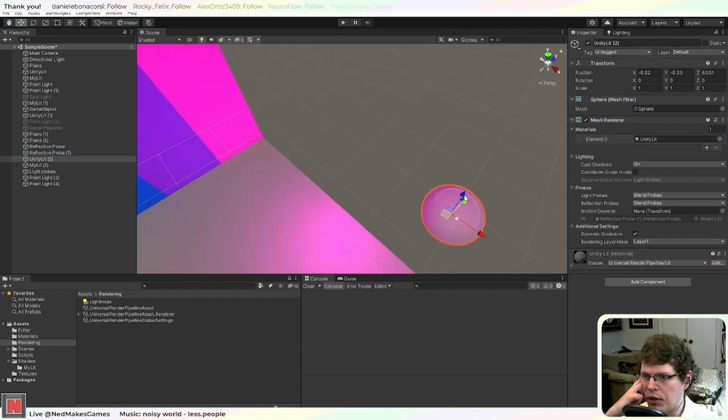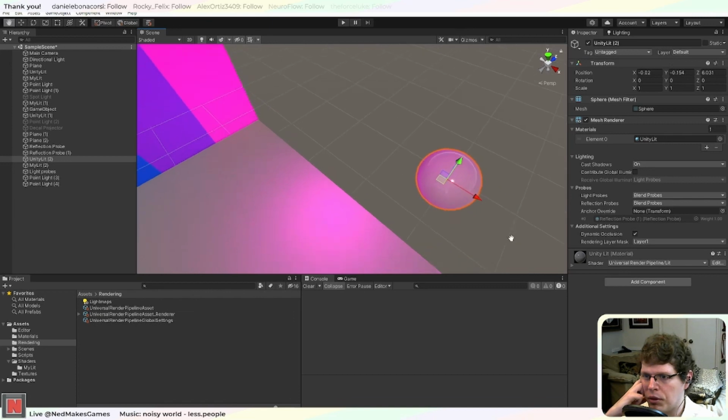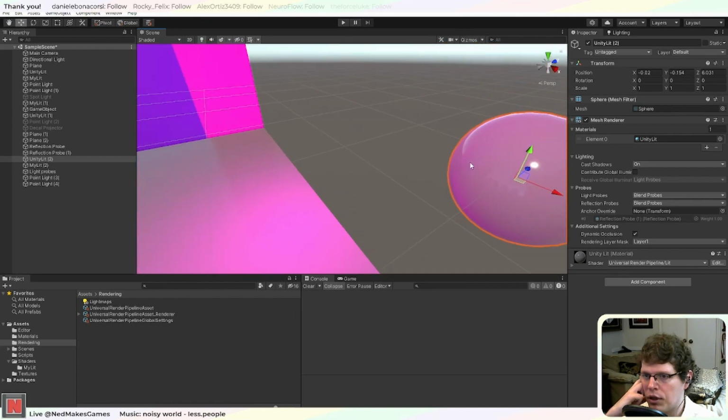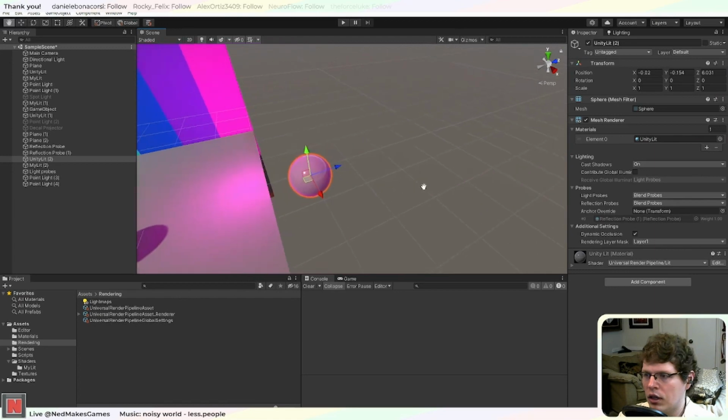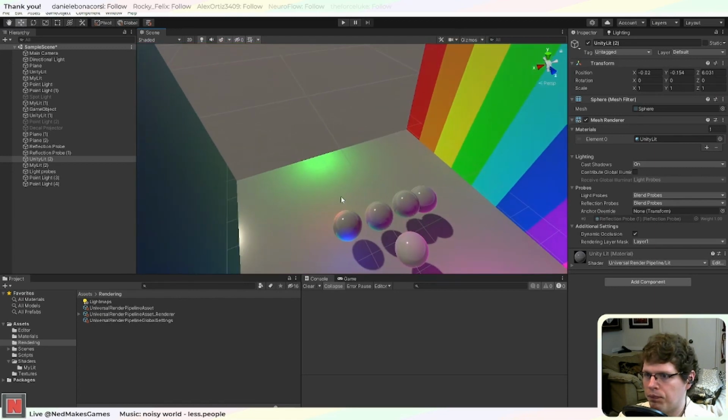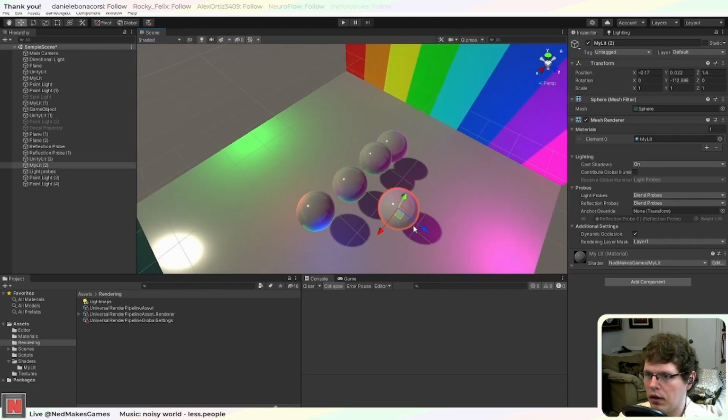I will be really happy when URP gets all the features that built-in has, which I think it's pretty close to now. Surface shaders is a big thing it doesn't have, but I guess it has, like I said, Shader Graph instead. But now it even has a deferred rendering path, which is pretty nice.